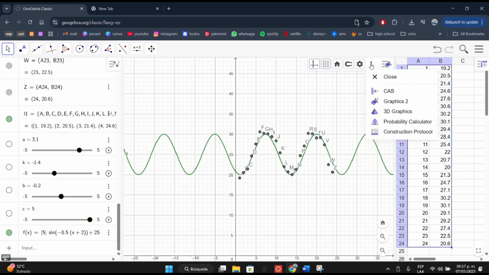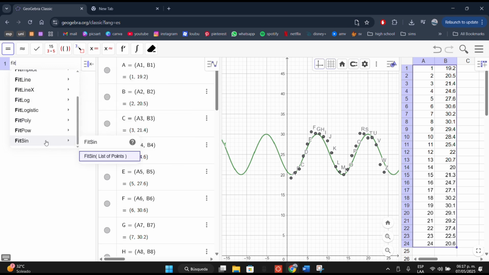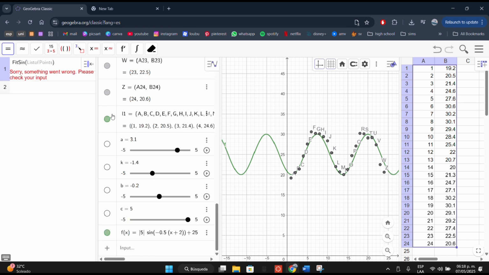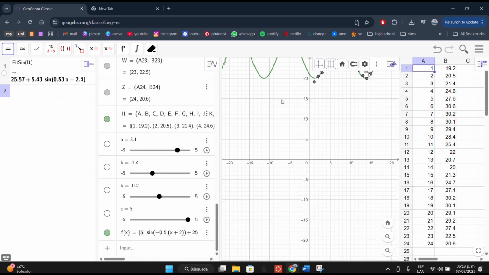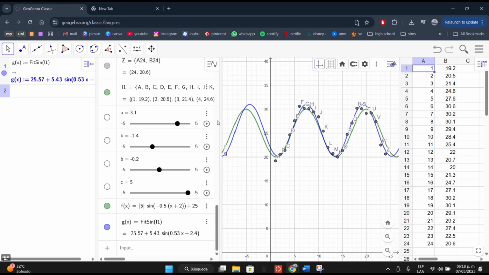Now, for the curve fitting one, we'll again click these 3 points on the style bar, and we'll search for this option called CAS. We'll click it, and since we are searching for curve fitting, we'll just write in fit, and we'll look for the option that says sine. It will ask us for the list of points, which is very easy because it's just this one. So in list of points, we'll put L1 because this is the union of all of them, and we'll get the more exact formula, and it's graphing.